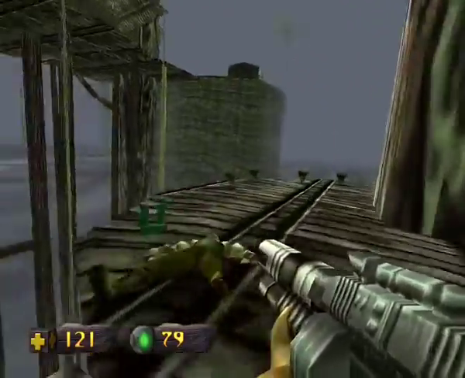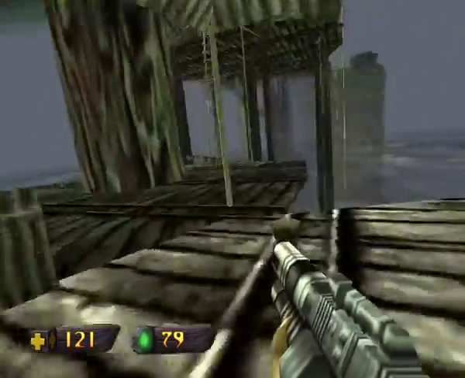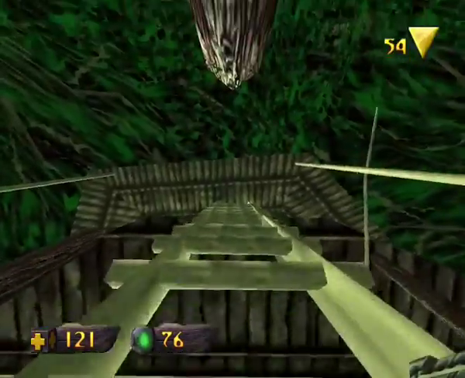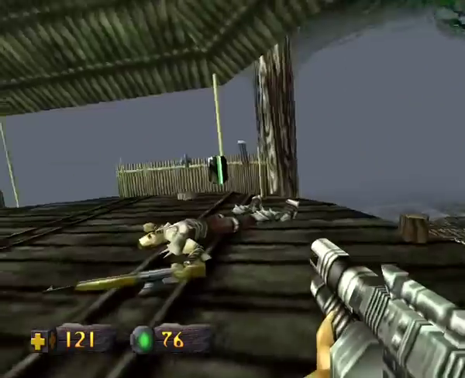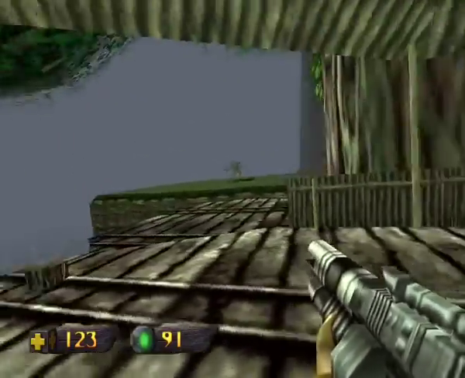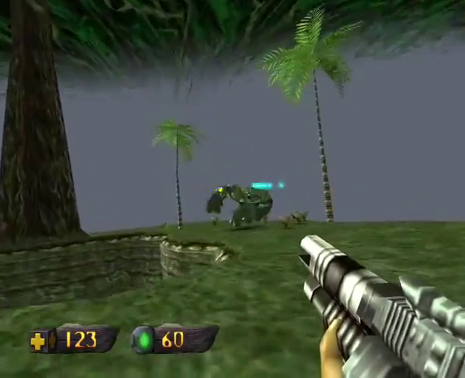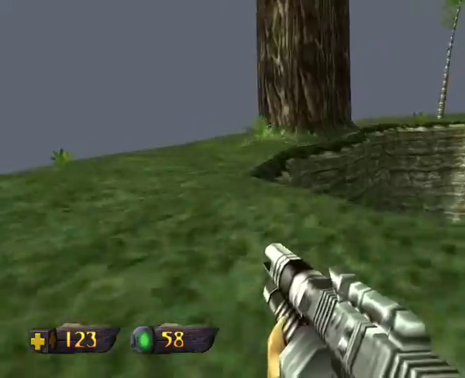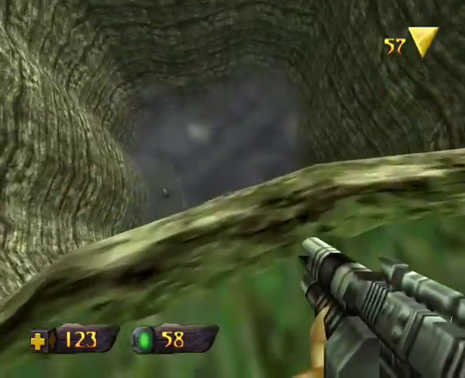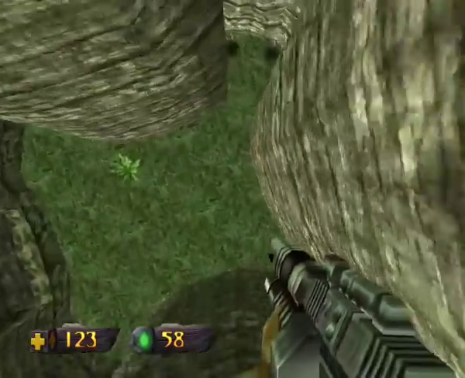Also, you really couldn't see that far ahead of you in the Nintendo 64 game. So we're going to go over here and jump down on that ledge, and we'll keep going down. You can just jump all the way down because there's some stuff down here if you want it.